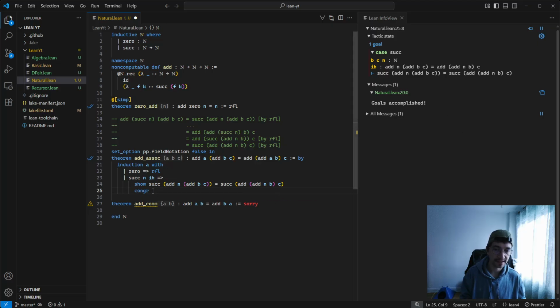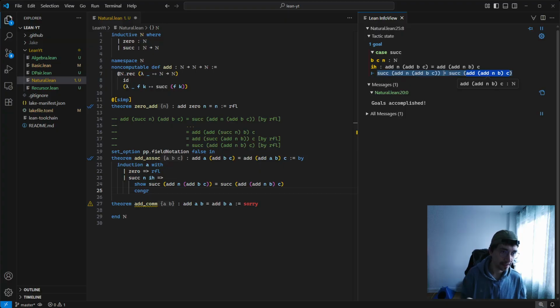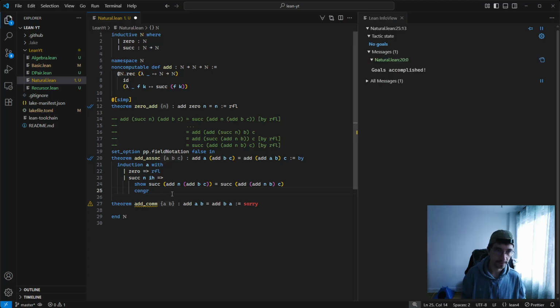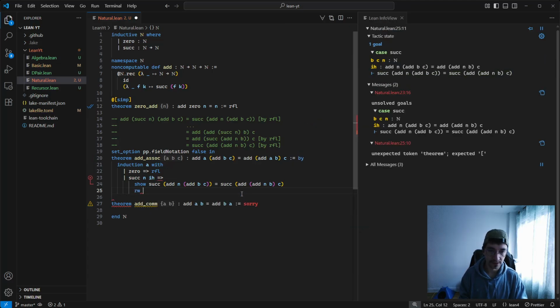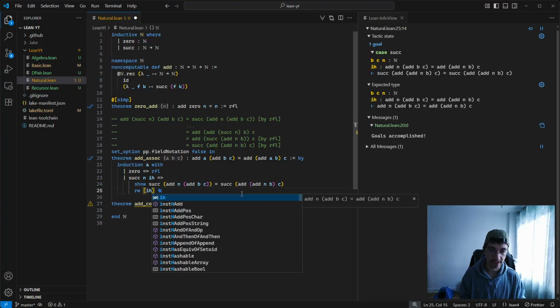What is happening is after the congruence tactic, the new goal would be to prove that what is inside here is equal to what is inside here. But then the congruence tactic automatically applies the induction hypothesis because it's in the local context, and it closes the goals by itself. Another way would be to just rewrite like that.